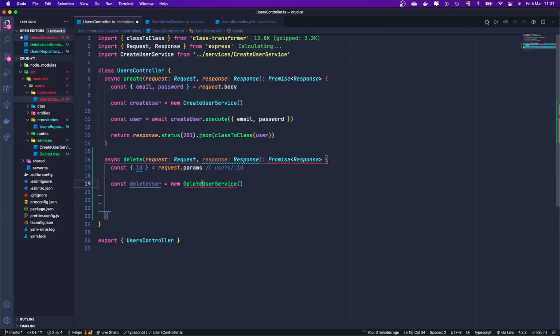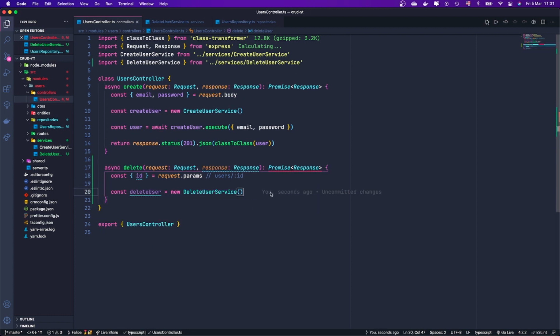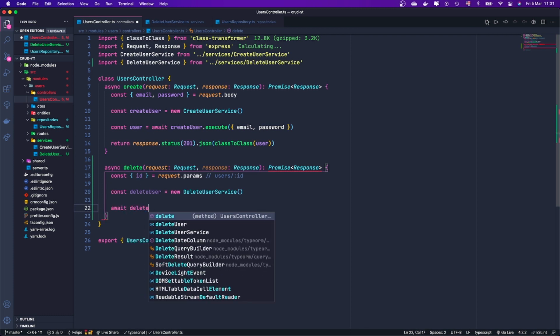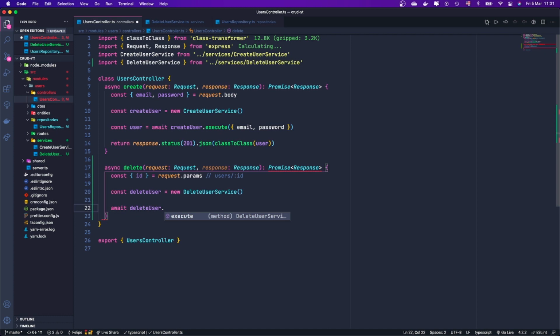In our controller we can import DeleteUserService from here. Now we await deleteUserService.execute, passing user ID as ID.